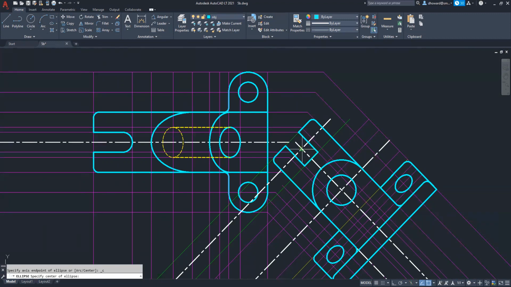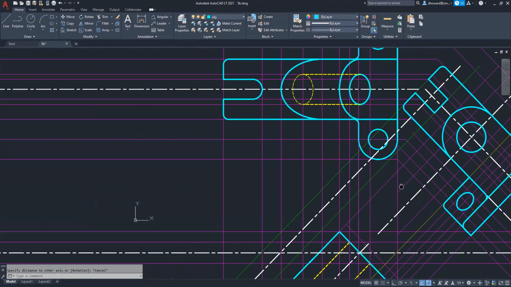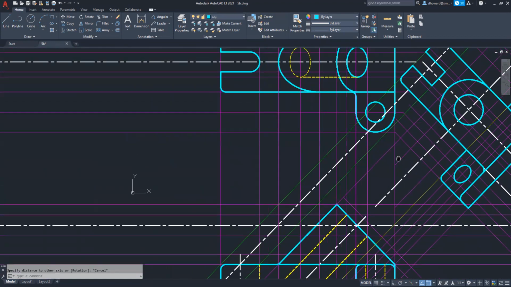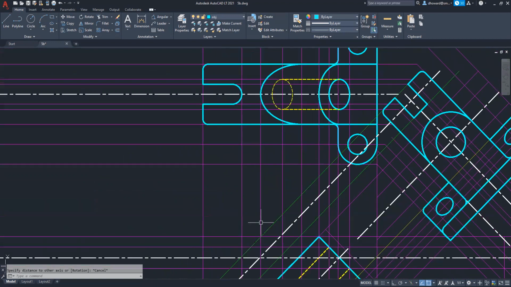Click on the center, edge, and that center is not right. Huh. I must have got confused here. Let me redo that one.